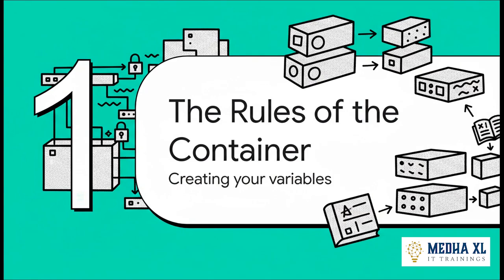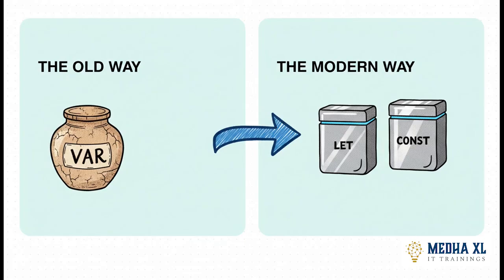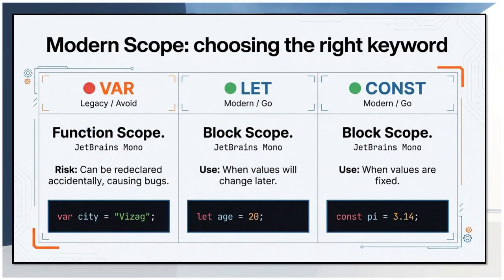Okay, so we know we need these containers. The next question is, how do we actually create them in our code? Well, like any good system, there are a few simple rules to follow. Let's take a look at how to properly build and label our containers. To create a variable, you always start with a special keyword. Now, in older JavaScript, that keyword was var, but today, modern programming gives us two much better options, let and const. This table kind of breaks down the choice between them, but here's the most important part for now. Look at that column, can value change? In modern projects, you'll pretty much always use let for things that might change and const for things that shouldn't. We basically just avoid var these days.